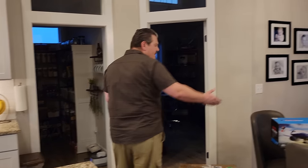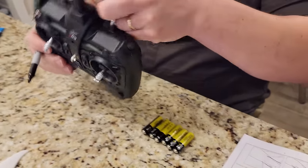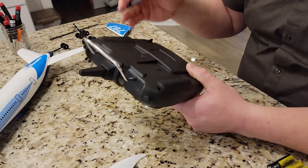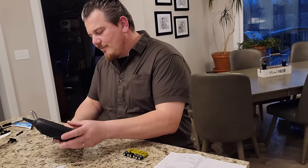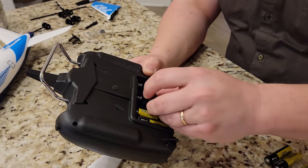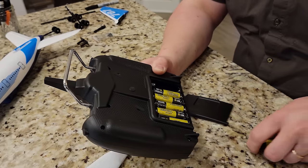Next step is assembly. We've got a couple of boxes and bags - it's actually a pretty low piece count. There's a switch here: Sur, 6GM, and 3DM - I have no clue what any of that means. This should be throttle, yaw for rudder, roll as in ailerons, and then elevator. There's high and low rates - 100% or 80%. The transmitter has a backlit LCD screen and trim on all axes. If you're new to flying, twin EDF electric ducted fans might not be the best place to start - there's going to be more complexity and a higher probability of crashing.